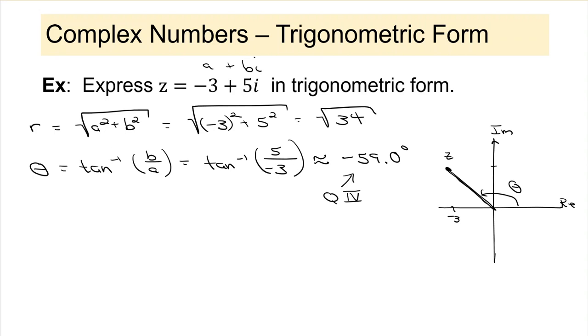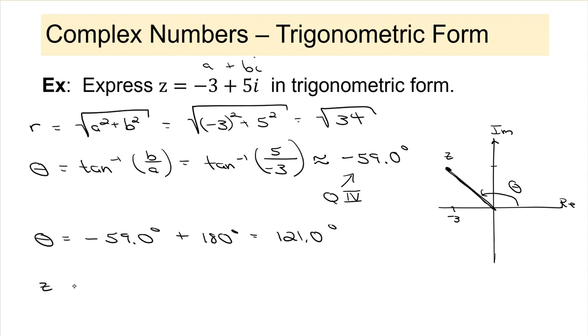Well, it's because your calculator, if you're doing inverse tangent, is going to give you a quadrant 1 or a quadrant 4 angle. So we had a negative value, 5 over -3, so we're going to get a 4th quadrant angle, which is not what we want. We want this quadrant 2 angle. Well, we know tangent is periodic every 180 degrees, so all I have to do to fix this problem is add 180 degrees to my -59, which leaves me with 121.0 degrees. Okay, so that's a quadrant 2 angle, so everything's good now.